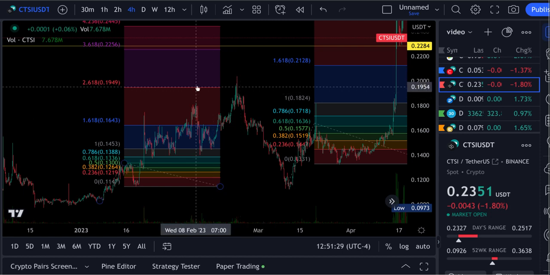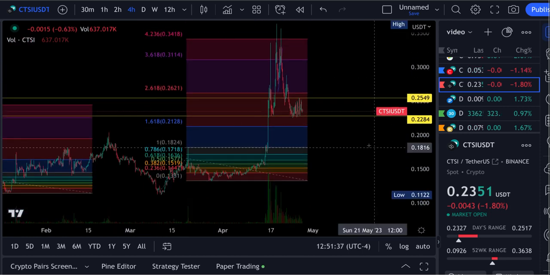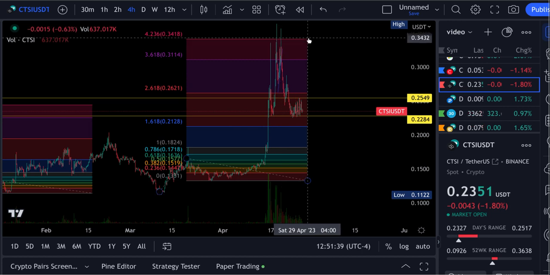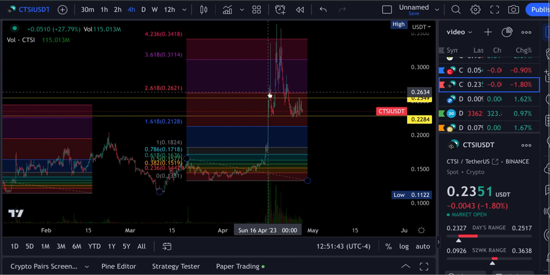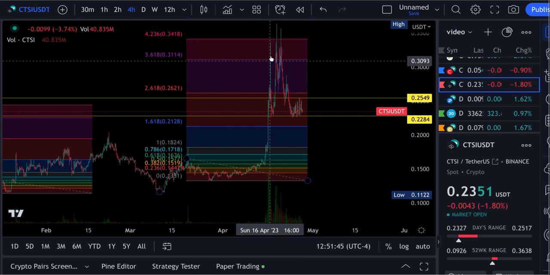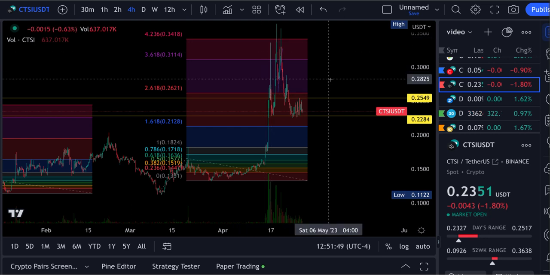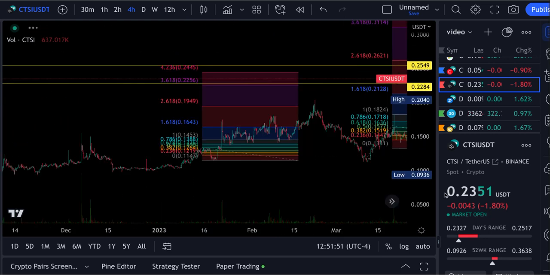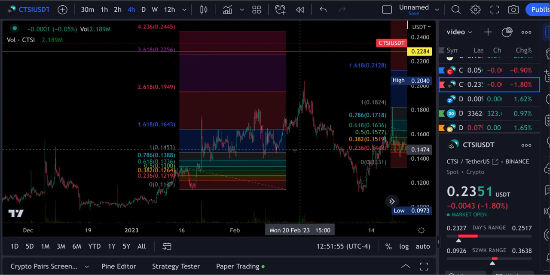So these levels are basically take profit levels. If you start at your 2.618, sometimes you get a full extension out of this thing, like right here, this did a full 4.236. But if you ladder out of a trade in these places, 30%, 30%, 30%, or whatever you do, if you're trading out there, this can definitely be a helpful tool.